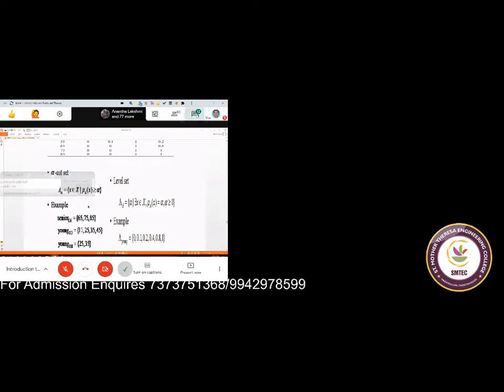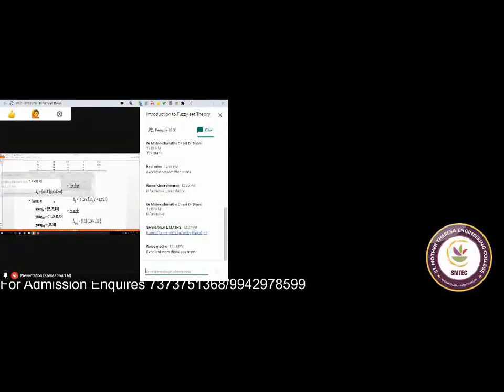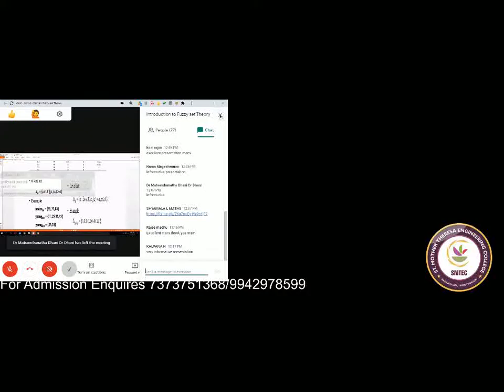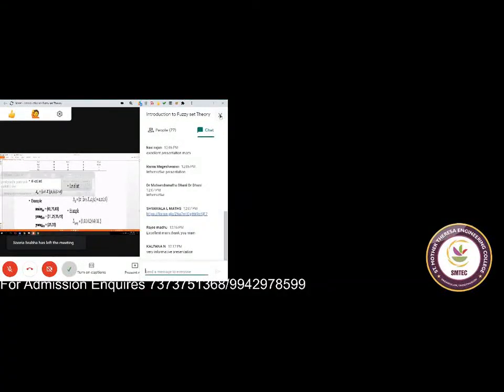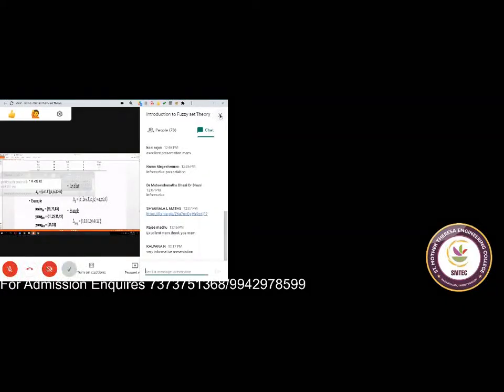It is not called an inverse transformation. Instead, it is given the word alpha cut. That means you must not collect the membership value. Instead, you must collect the members of the universal set by verifying some condition in the 0,1 codomain. That is, we are going to declare this alpha. This alpha is called a threshold value in the application background.